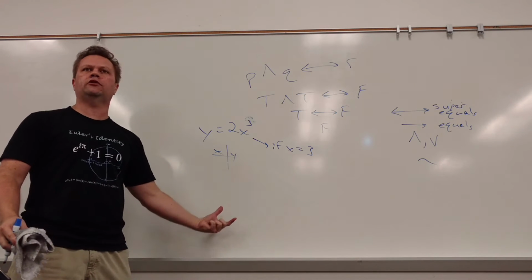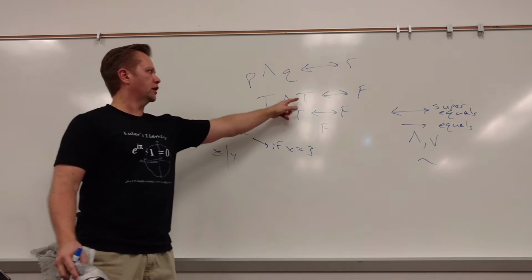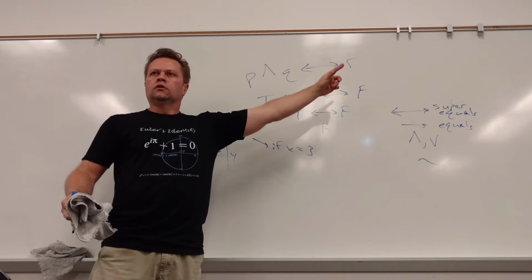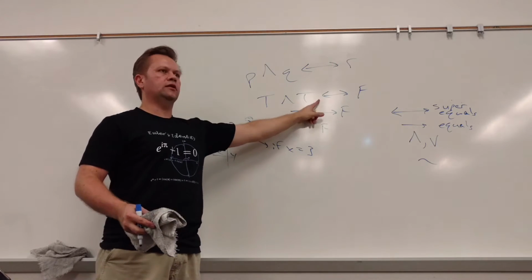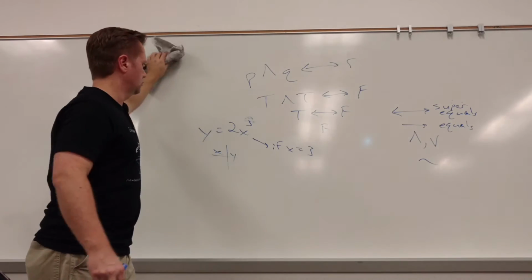Because a table is supposed to cover you for everything. If I know what the values are, I'm not going to make a table. I'm just going to plug them in. Let's try a couple more like this, and then we're going to lead our way up into the big truth tables.